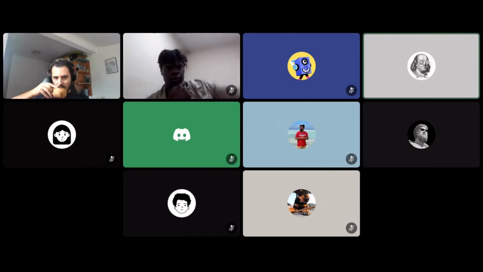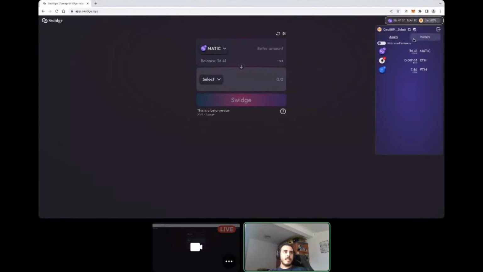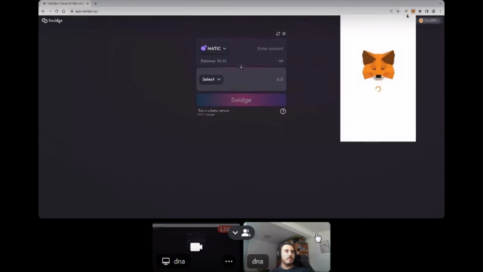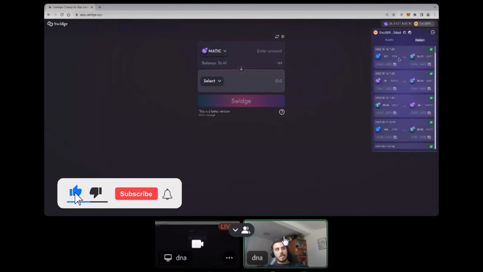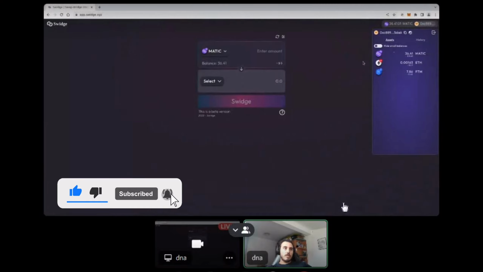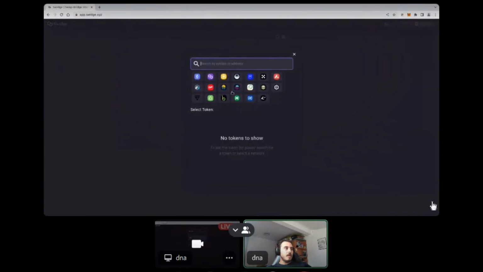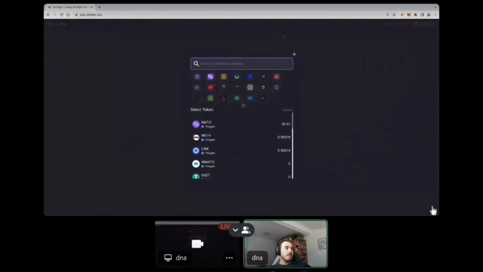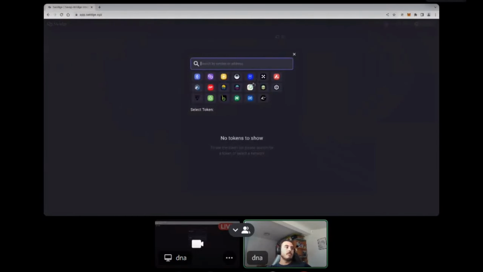Sandro is going to show you a little bit of the interface now. So this is our profile. We can connect different wallets. Then we have our transaction history with the different things that we're doing, some assets that we have available on this wallet, and then we can simply pick a token from any network. In this case, we're going to use Matic and go to any other token that we can find on any other chain.